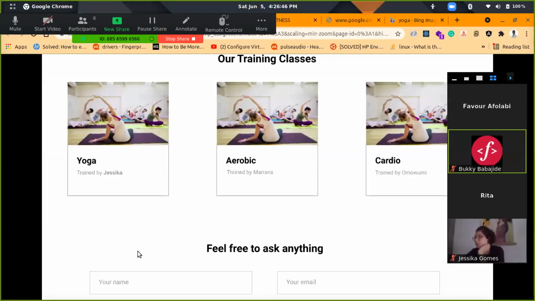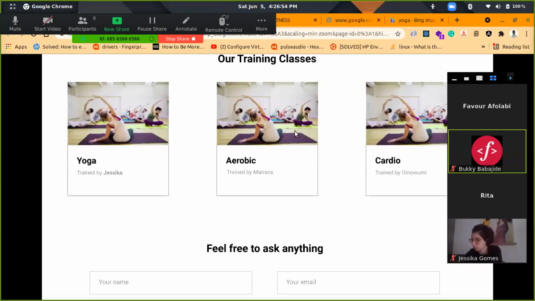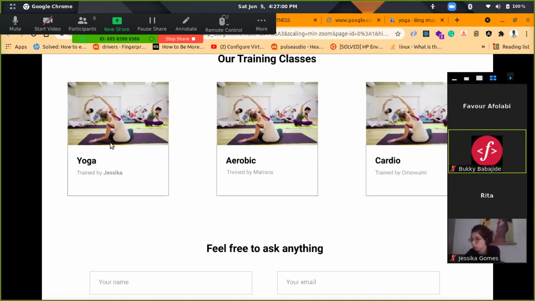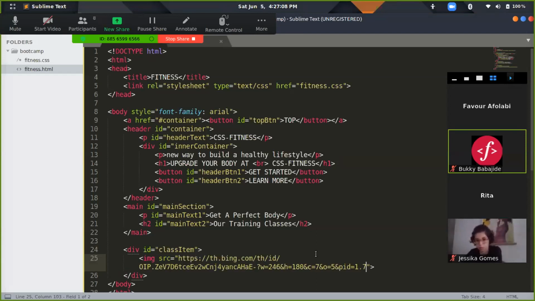I'll give this a class of item. I'm creating each card, so class item for each one. Inside the class item, the first thing I have is an image: img src equals the address I just copied.